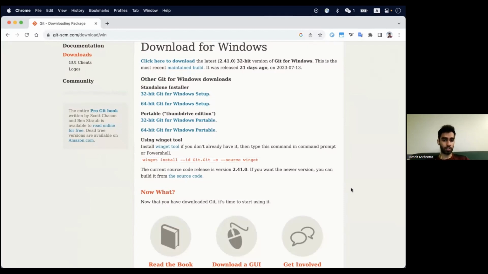However, to install both of them, you can just take the 64-bit Git for Windows setup from here and go through the installation wizard like any other Windows wizard. Most of the settings can be used as the default ones. You can just keep going through the wizard and it will install Git for you in a short while. After that, you can keep using Git commands from your PowerShell command line or even Git Bash, like you can do on Linux or Mac. Josh will cover the commands later, but they can be used on Windows just like you do on Mac.